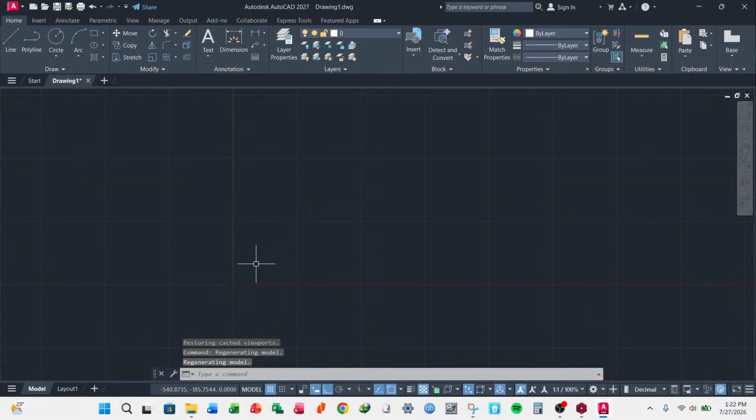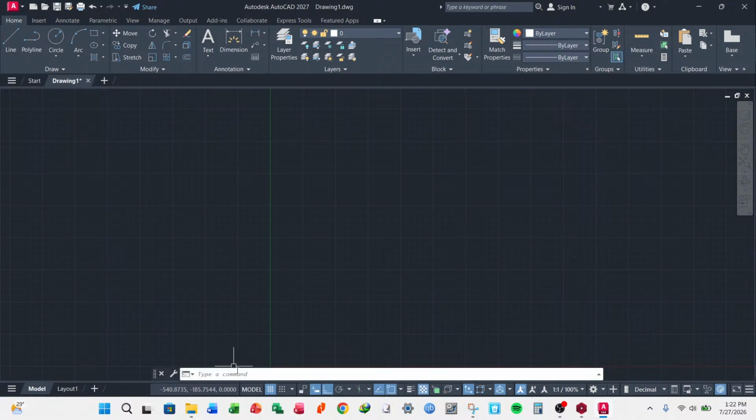Right. Then we have the ribbon. This is our ribbon, and the command line down here. The ribbon has several menus, each menu with different tools.